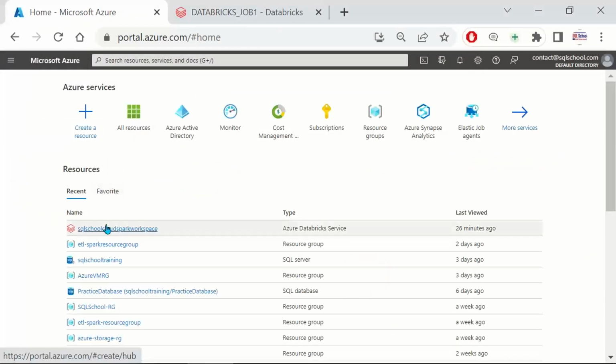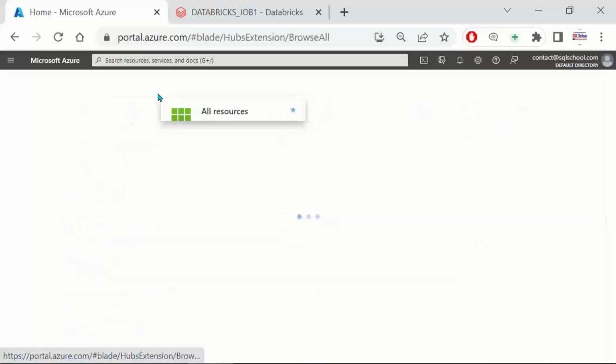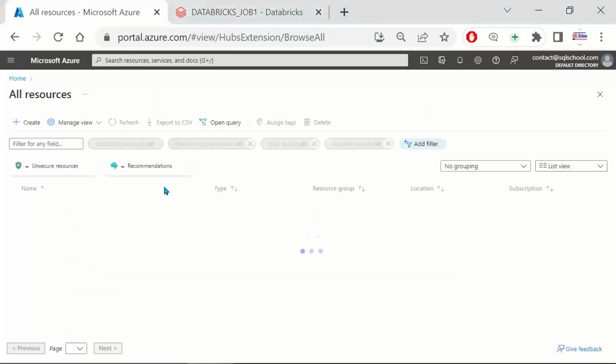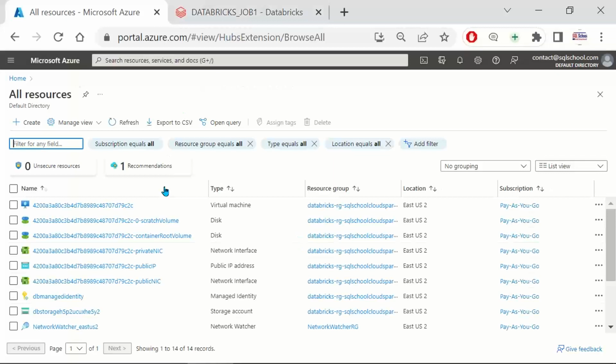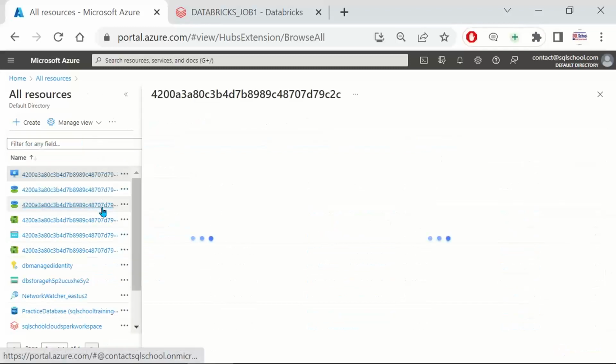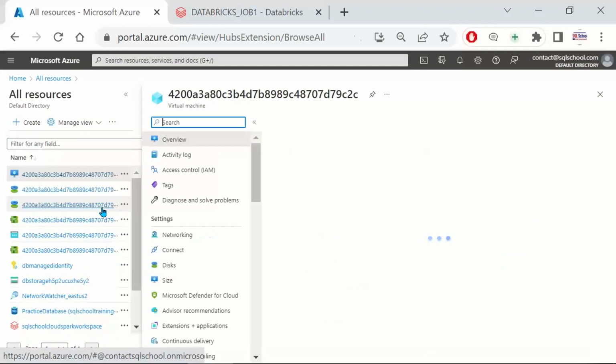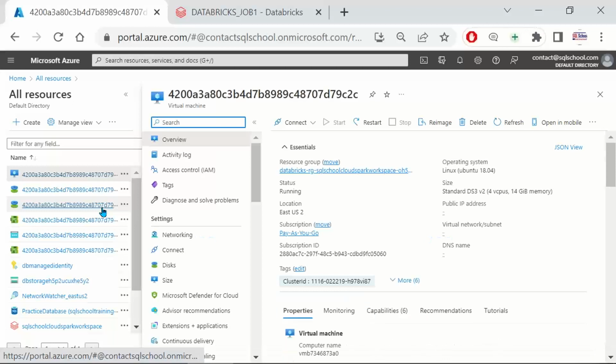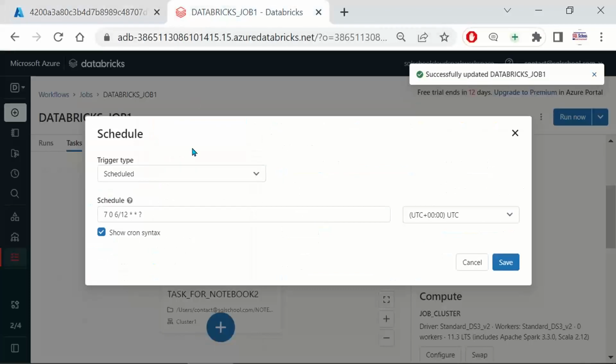What is that operating system? Yes, for this particular job, you have a task. For the task, there will be a notebook. To execute the notebook, there will be a cluster. To run the cluster, there is a VM. I repeat the journey again.